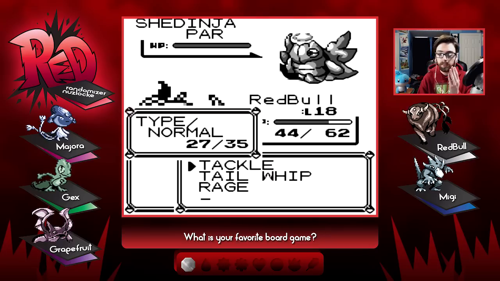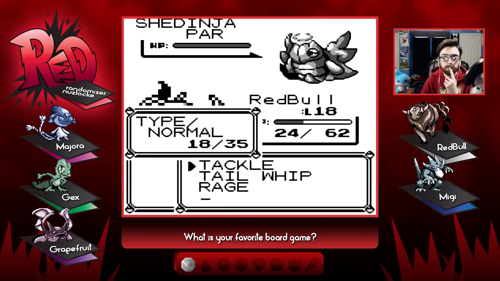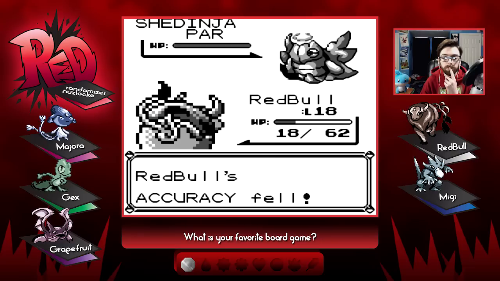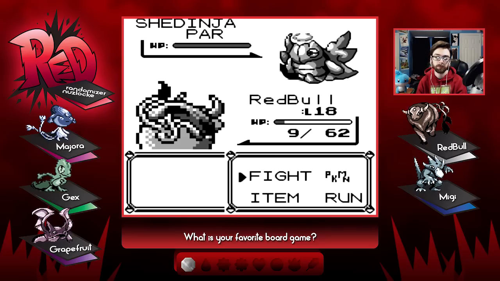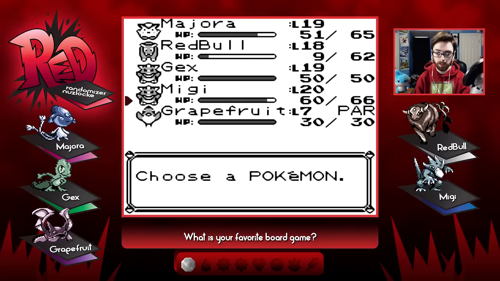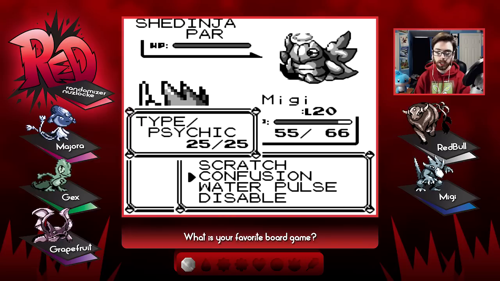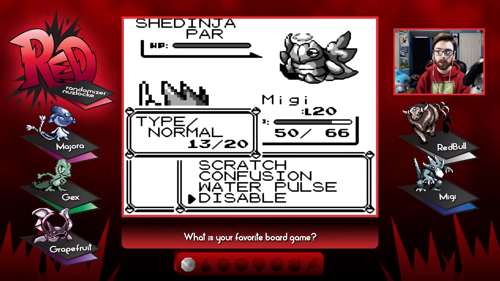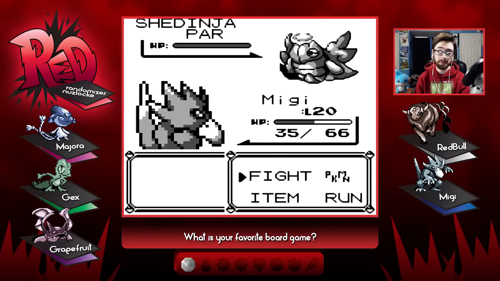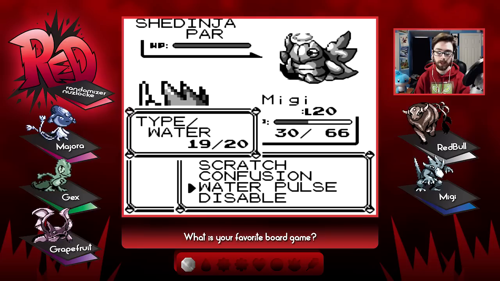I'm gonna speed up past this for you guys. Actually, I'm not, because maybe we can get him to the point where he can't do anything and he'll kill himself with Struggle. I'm just gonna keep disabling. Okay, we can't. Scratch.